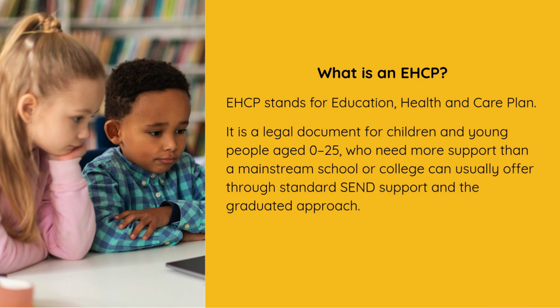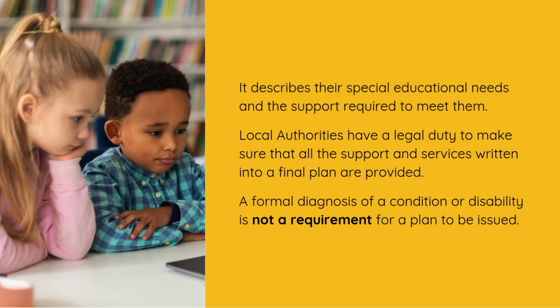What is an EHCP? EHCP stands for Education Health and Care Plan. It is a legal document for children and young people aged 0 to 25 who may need more support than a mainstream school or college can usually offer through standard SEND support and the graduated approach. It describes their special educational needs and the support required to meet them. Local authorities have a legal duty to make sure that all the support and services written into a final plan are provided. The formal diagnosis of a condition or disability is not a requirement for a plan to be issued.